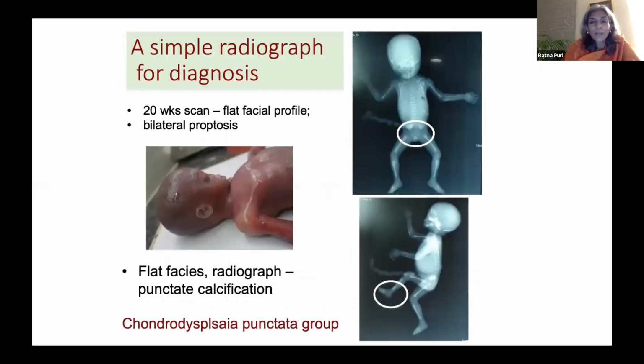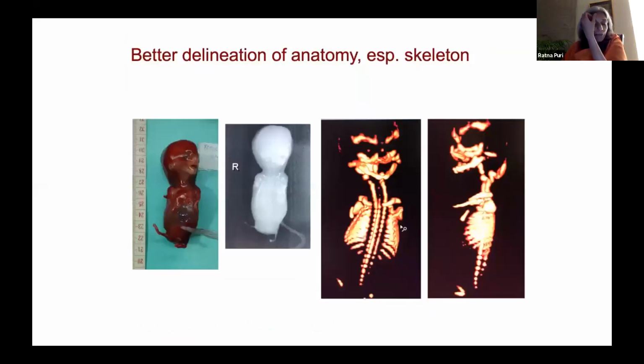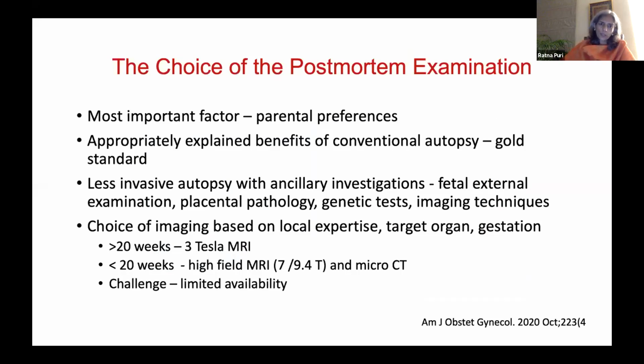The other thing is, if we have skeletal dysplasias, again, you do a photograph, so you see that there is a binder facies. You look at the radiographs, you look for chondrodysplasia. In this case, there's chondrodysplasia, but a skeletal diagnosis can be made from a radiograph. Or sometimes if the fetus is really small and it's a challenge to interpret this, we even do CT scans. But again, this is an expensive exercise. You only do it if there's a research project or there are no dearth of funds with that family to take everything forward. But yes, these are the basics that help in these situations.